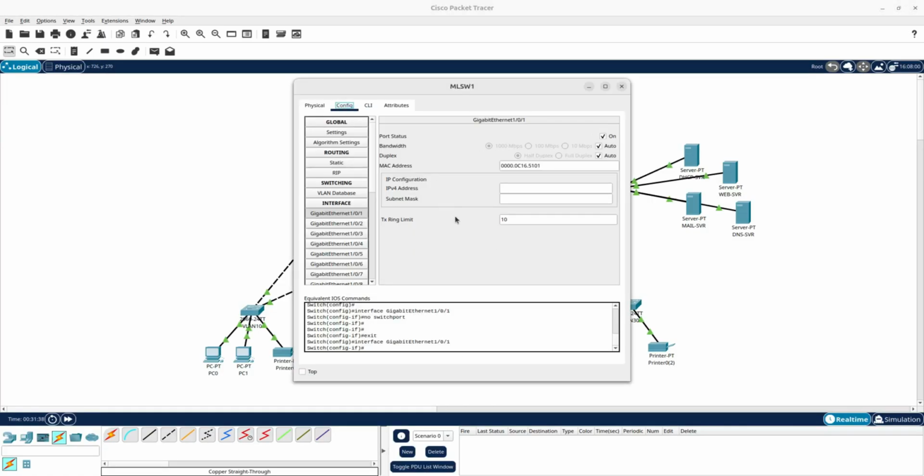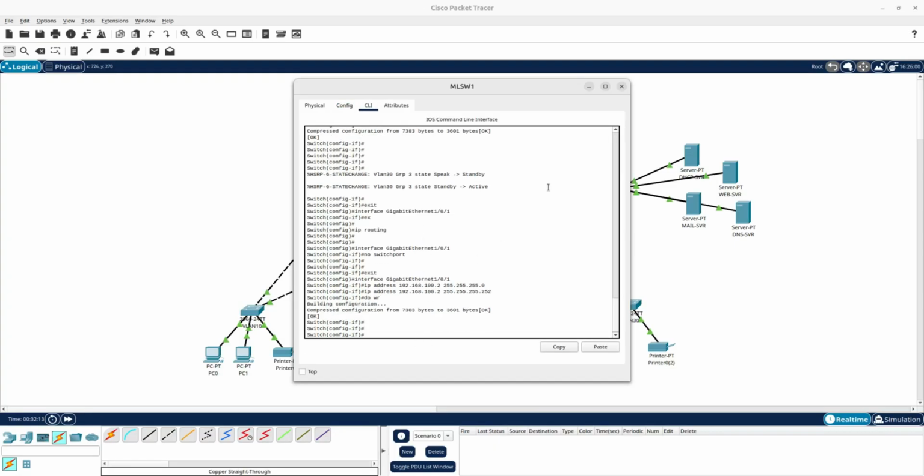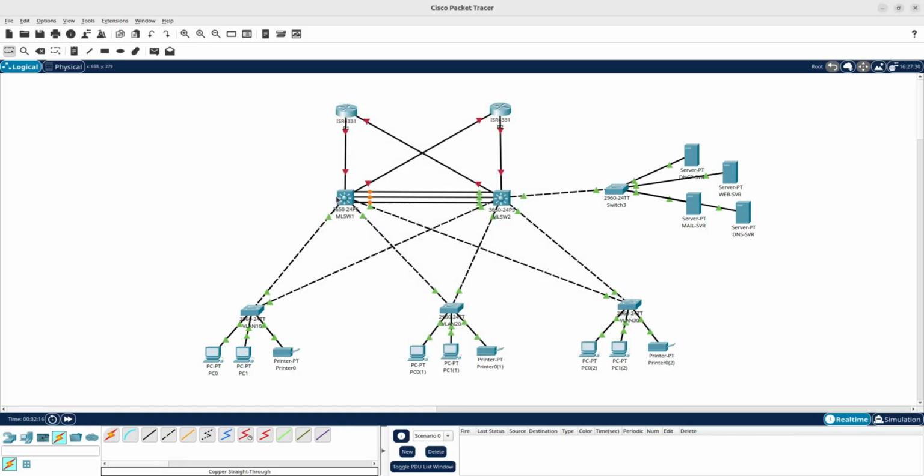So now let's go to the CLI now. You can see. So at this point now, I can insert IP address. So I'll say 192.168.100.2. It's all about 255.255.255.252. This is a /30 IP address. Call it point-to-point IP address. After doing that, we'll close it because some people set it up already. So let's just say do right.